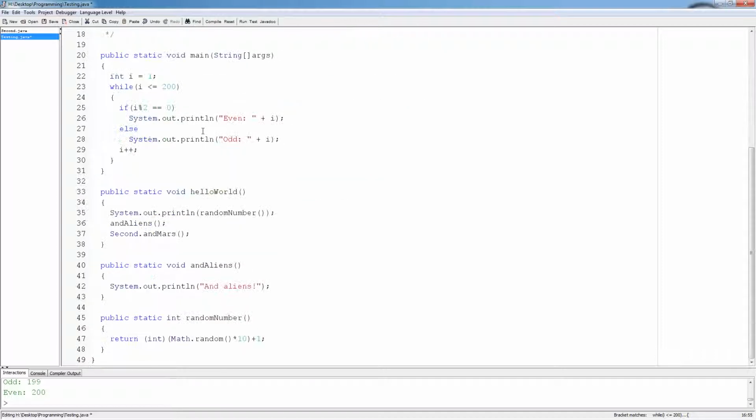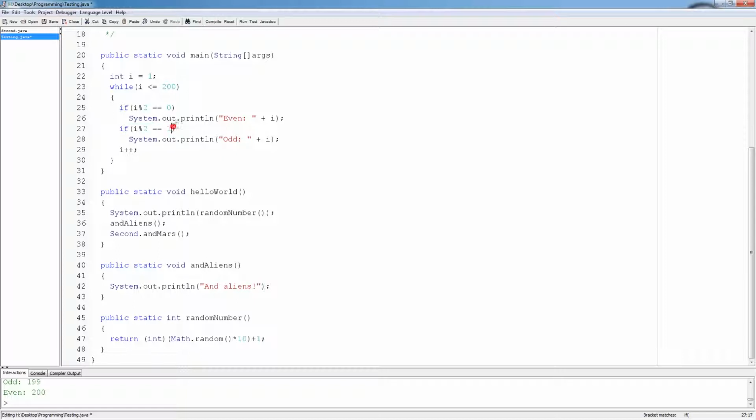Alright, so now we have that. There's one more thing I want to show you, and that is the else if. So basically with else here, this is if it's not i % 2 equals 0, it would go into this here, or if it is, it's going to go in here. Otherwise, no matter what, it's going to go in here. Now, you might be thinking, oh, well, you can't just do if or some other thing like i % 2 equals 1. I'm going to keep calling it modulo. I don't know why. I think that's the right word. Equals 1. Then you're going to print it out.